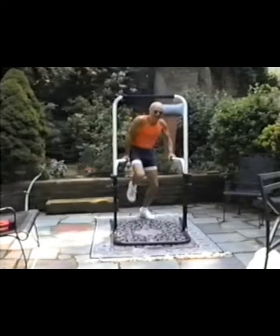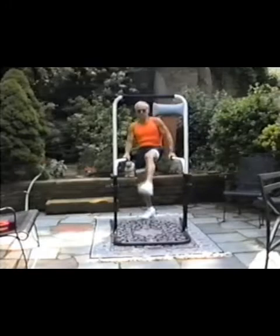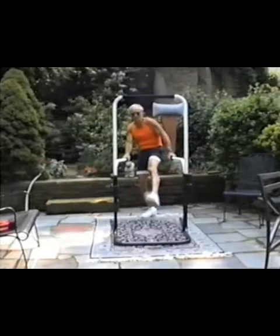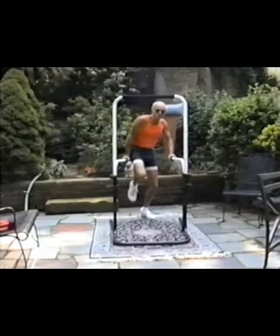A lot of quad action, hip action. And you'll notice that it's not a straight forward kick, but a kind of a twisting movement. I usually do this with the arms elevated another notch, but the machine's set this way so I'll let it go because the sun's shining so pretty.